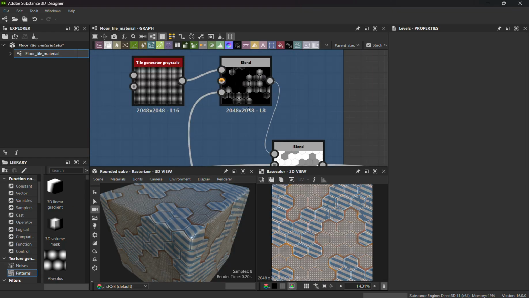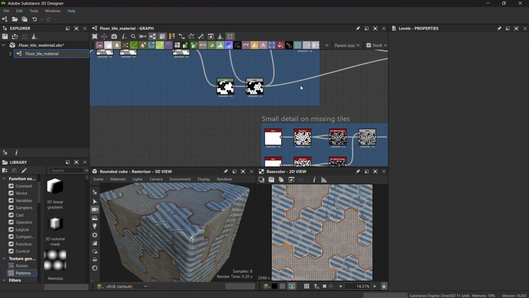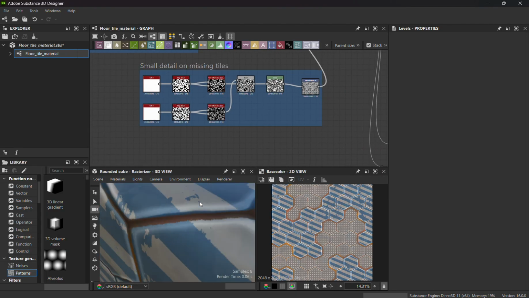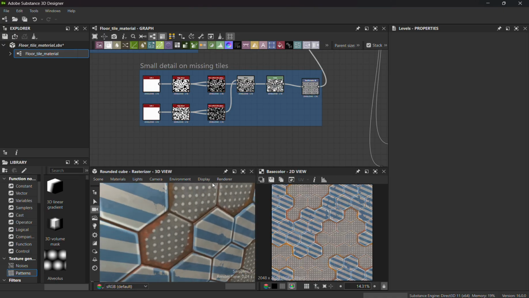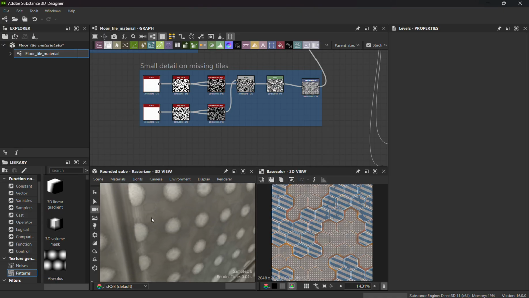These ones are going to be for the little bumps on the missing tiles. And the small detail on the missing tiles, it's kind of hard to tell with the bumps there. But there are little discolored spots on these pieces.